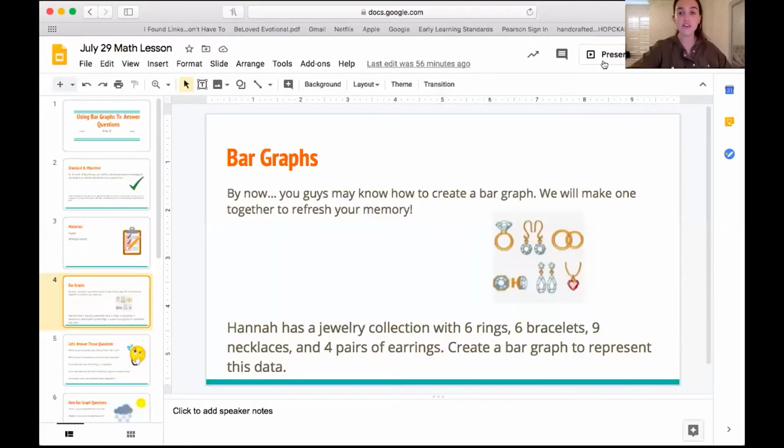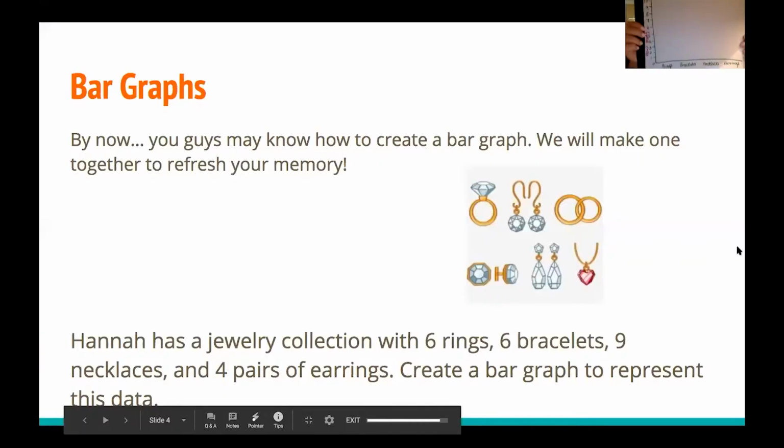So I am going to share my screen with you guys again so that you can see the figures that we're looking at, the information. So this is about how yours should look. It's okay if you use some different colors or maybe your spacing is a little bit different. When you just do it by hand, it is not going to be perfect, but it will still give us a good idea of how these bar graphs will look.